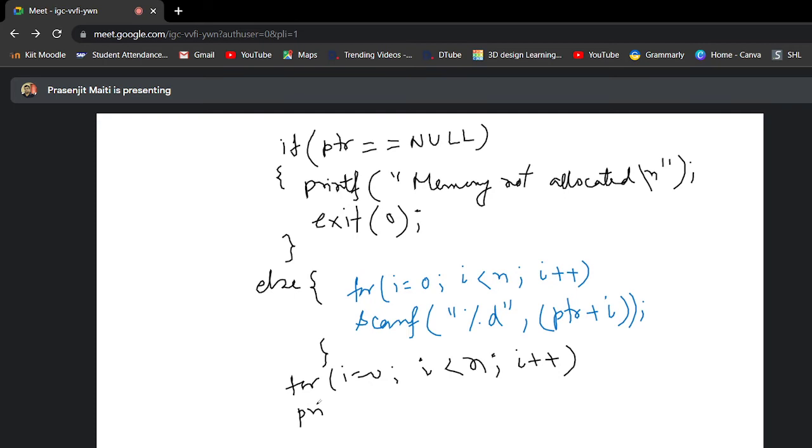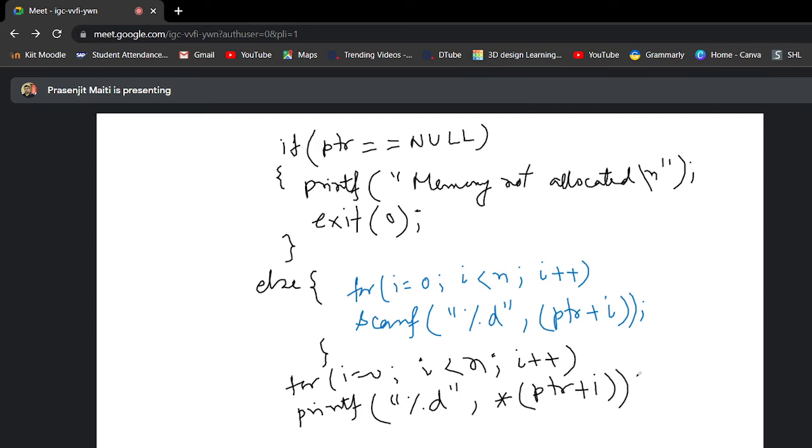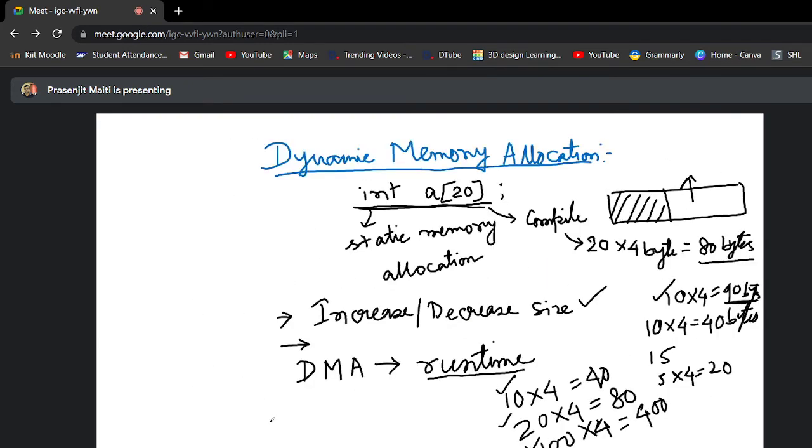If we write printf %d, comma, pointer PTR plus I. Can we write this? Okay, let's check. Yes.